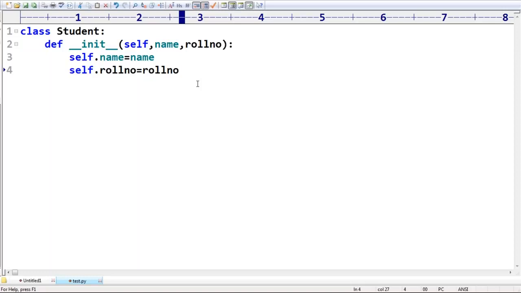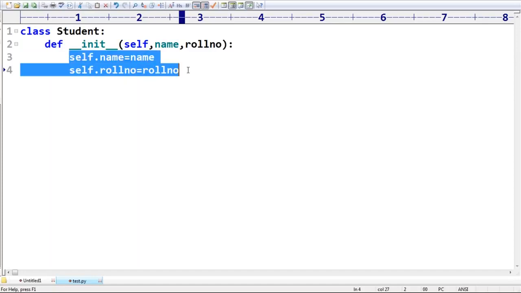Very simple. I have one variable. Am I required to declare it as an instance variable or as a static variable? Does your variable value vary from object to object or not? If it varies from object to object, we should compulsorily declare it as an instance variable. If the value does not vary from object to object, such a variable we have to declare at class level as a static. Then immediately you ask, sir, I can declare an instance variable inside the constructor by using the self keyword, self.name. But how can I declare static variables, sir?